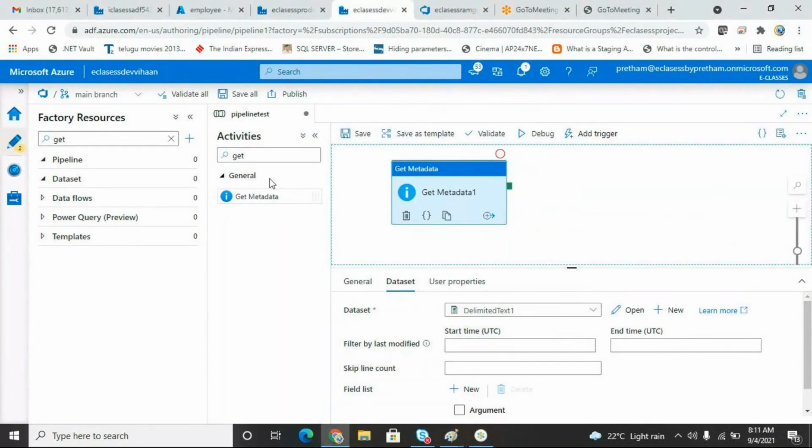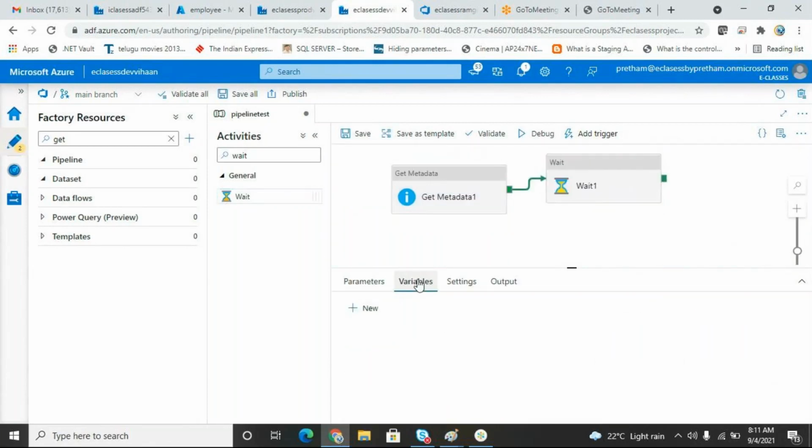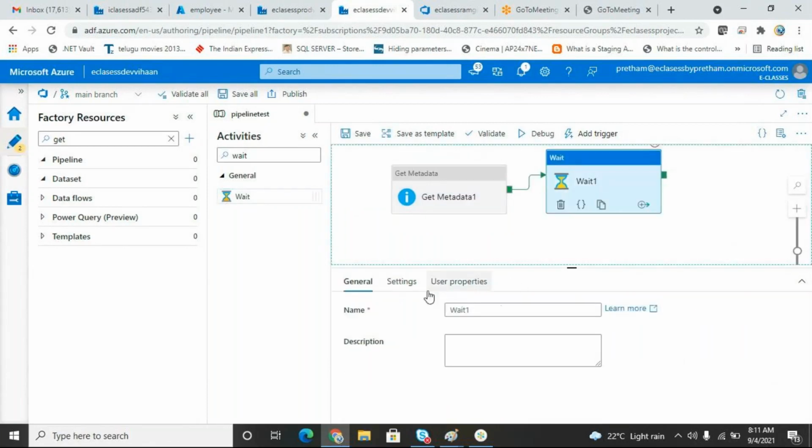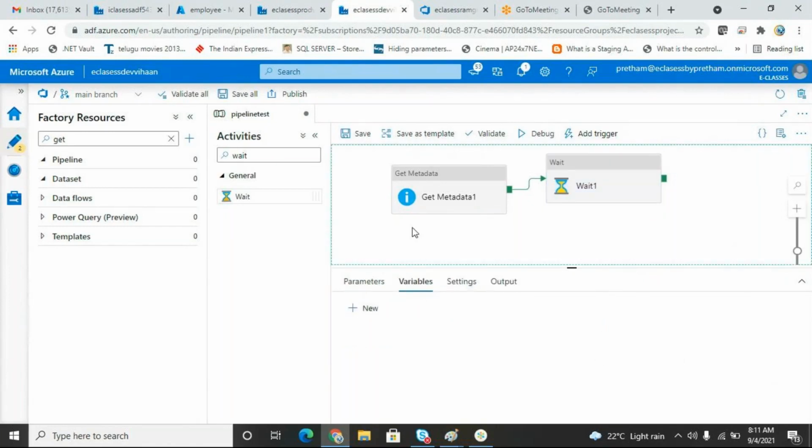So let me take one more wait activity as well. For this wait activity, the wait time I'm going to pass as a parameter value. Go to settings, wait time in seconds. Let me create a parameter.